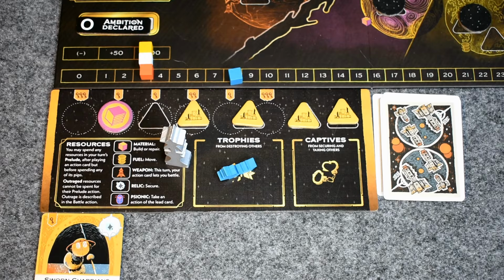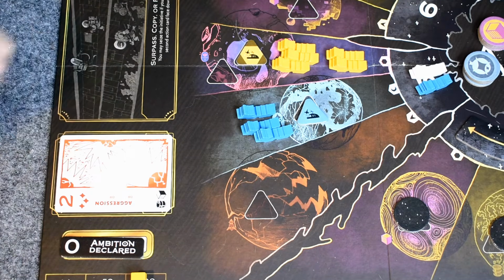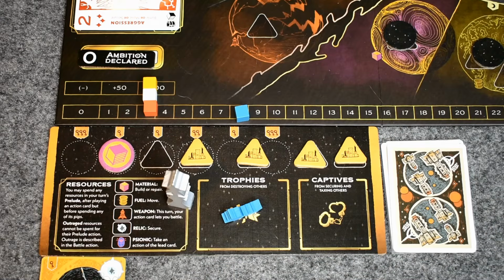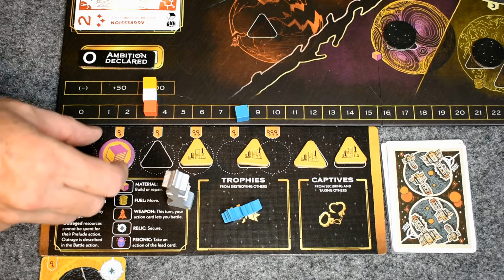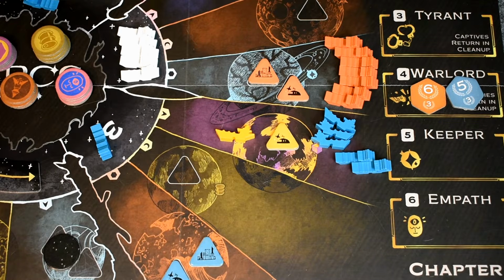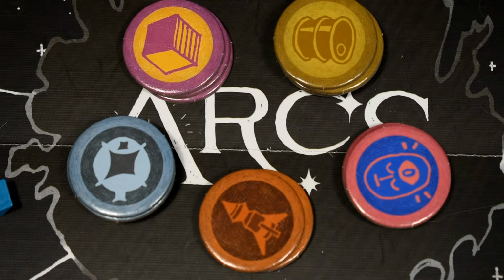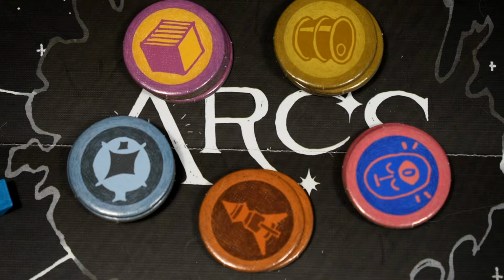Starting off the next round, we see Yellow has the initiative marker, so he'll go first. He'll play the Aggression 2 card, and that will give him 3 pips to battle, move, or secure. He's not going to declare an ambition. He does want to do a Prelude action. He'll spend this material resource, and he'll use that resource to repair this ship here. He's done taking Prelude actions, so Yellow will return that materials resource to supply.